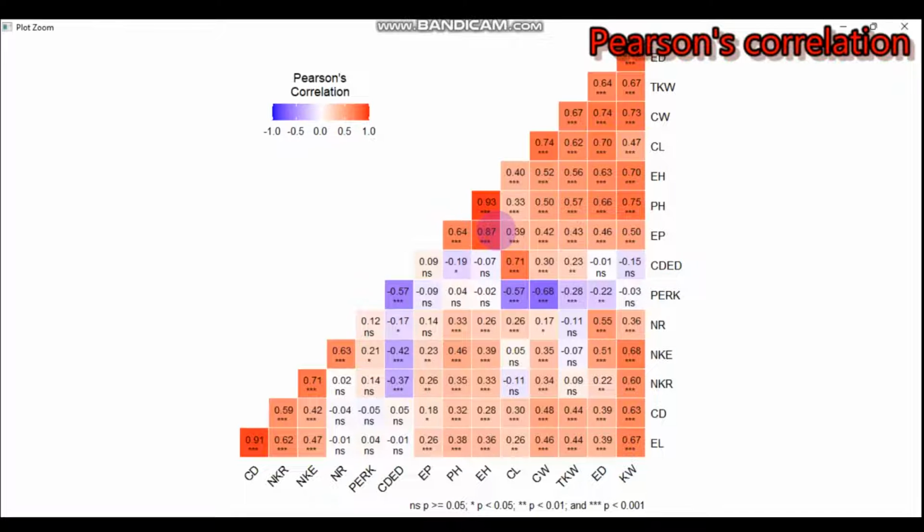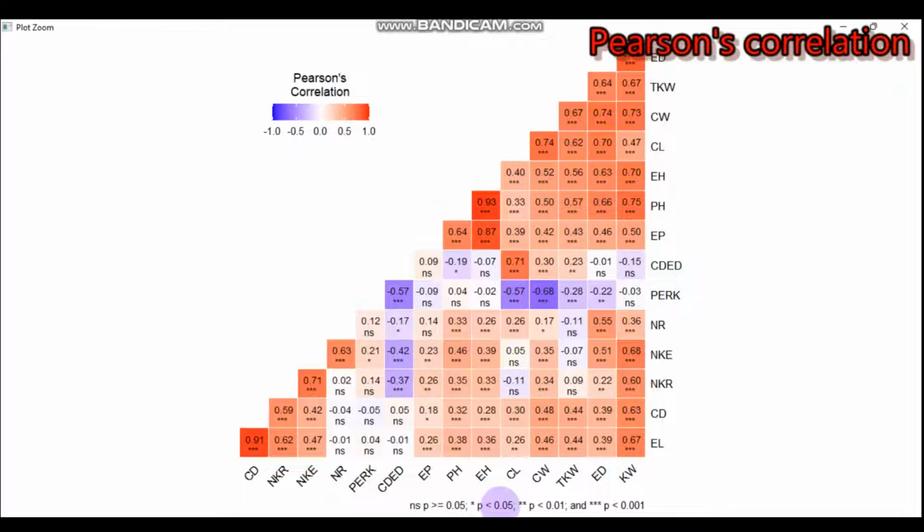As you can see here, the correlation between ED and CD-ED1 is non-significant. The magnitude is 0.01, the direction is negative, but it's not significant. In the footnotes you can also see that if the p-value is greater than or equal to 0.05, we consider it non-significant.